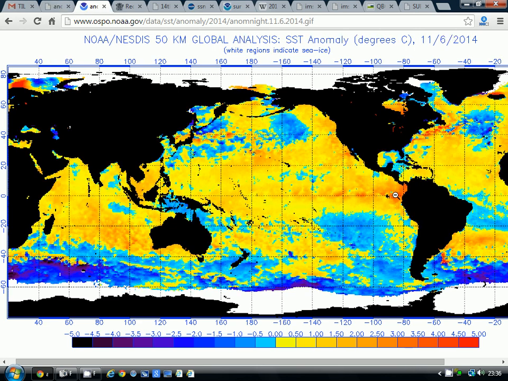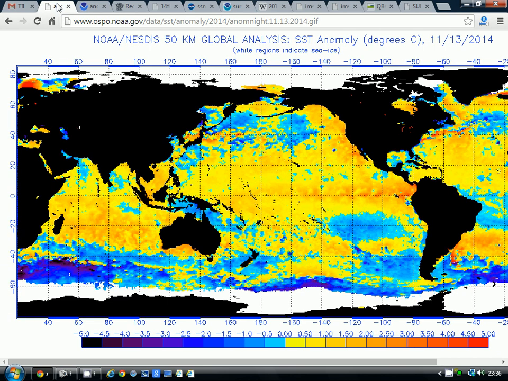Right, okay, so let's go back and see what it was showing when we did the last update, and this was it. We had got quite a bit of warming occurring across this central part of the Pacific on the last update. Let's go to now and see if any more warming has occurred. Well, has it occurred? I don't know. It's perhaps a little bit has occurred, but not a great deal has happened in the past week, actually. You could say it may have had a little bit of a stall, if anything.